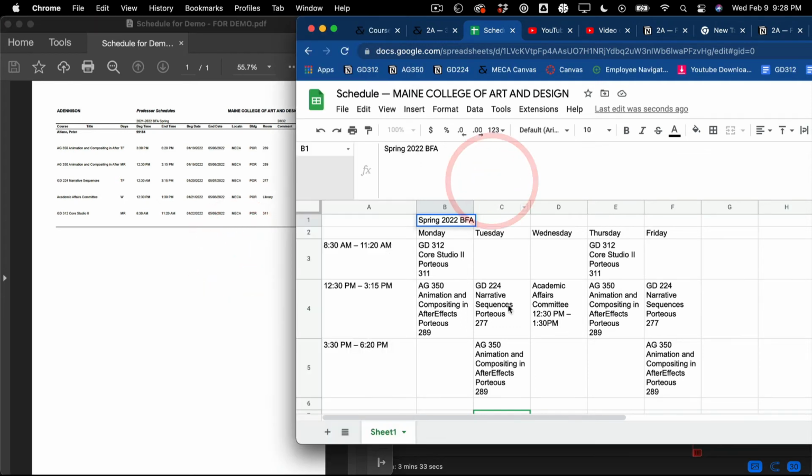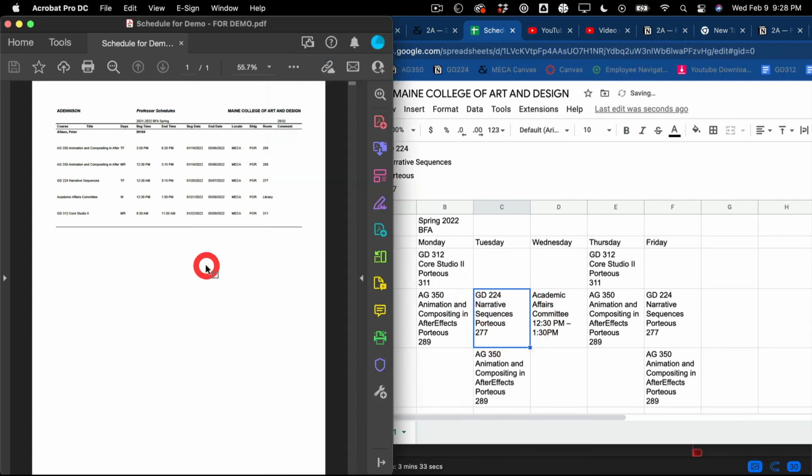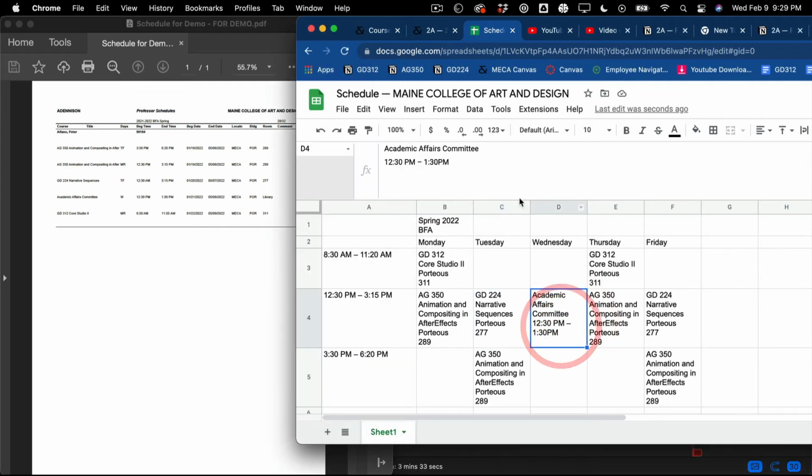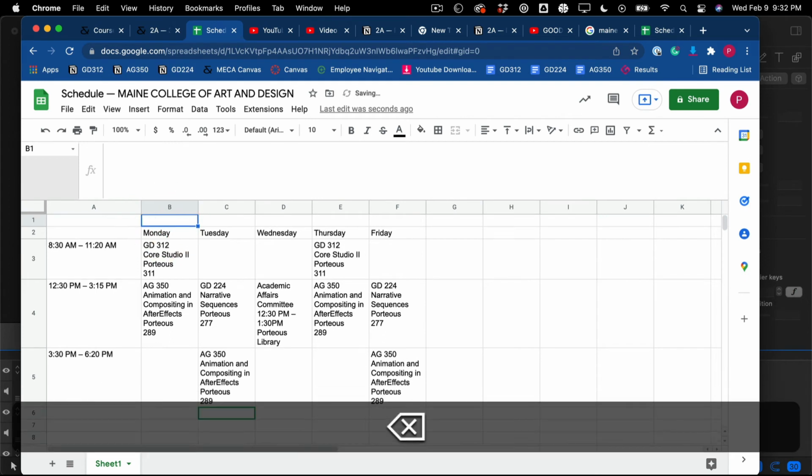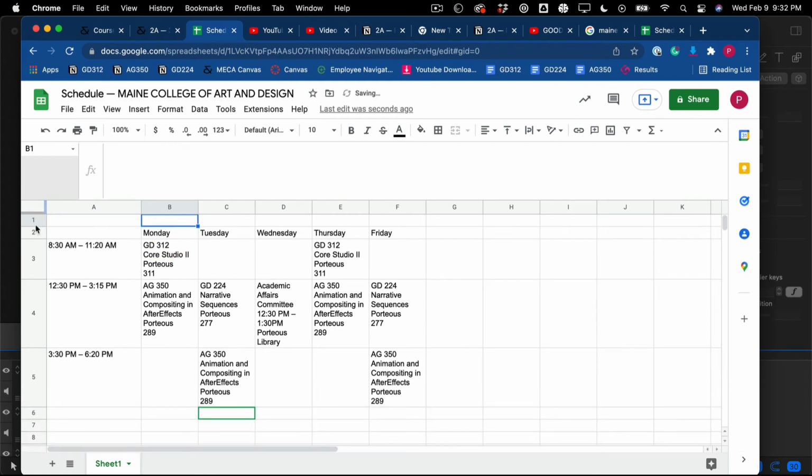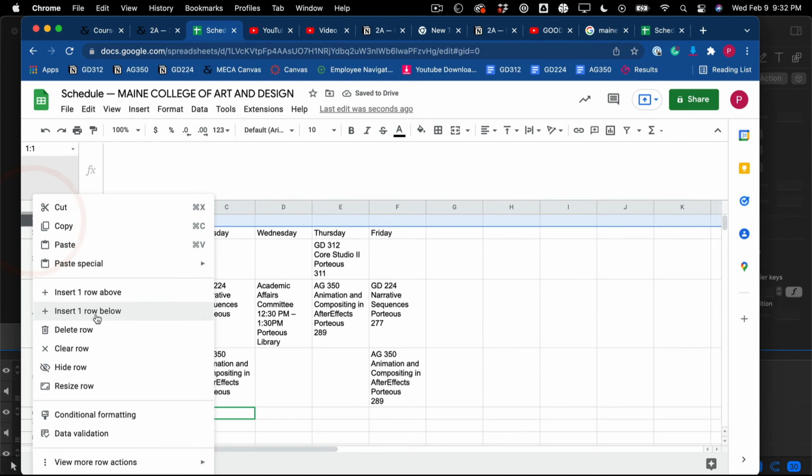All right, so now that I've taken a moment to organize things, let's not worry about the spring stuff for a second. Let's just look at this Academic Affairs Committee one.